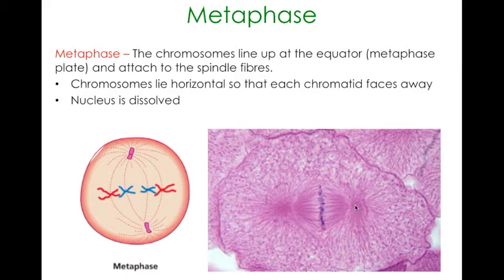You can't see the centriole, most likely because it's too small to be seen, but you can see the fibers forming a network, and this network lines up your chromosomes along the middle. You can sort of see these strands here and there showing the chromosomes lined up along the middle. So you can tell that if the cell splits, it'll split right down the middle, half the contents going to the left, the other half going to the right. And that is a snapshot of what metaphase looks like.